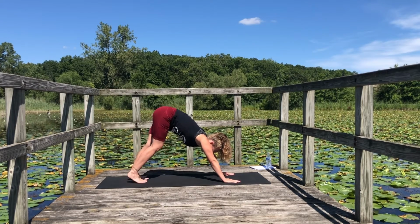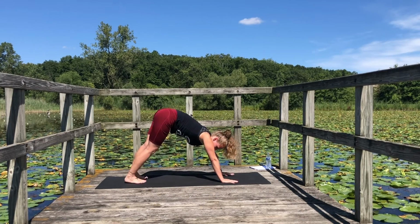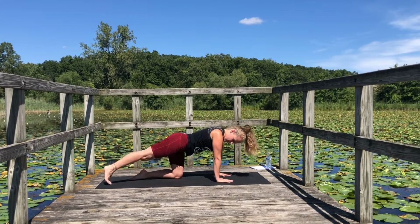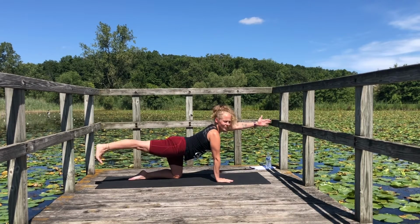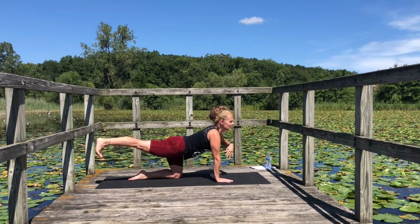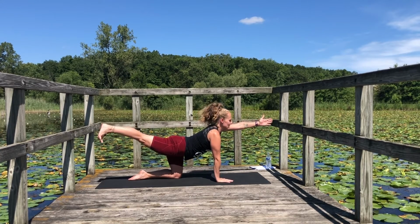Good job, guys. Now I'm going to add a little bit of fun to this before we do this flow one more time through, with a little extra step. I'm going to have you drop it back down to your tabletop position. What we're going to do is kick out our right foot and put out our left hand, okay? We're going to lift our right foot and we're going to hold. You really need to feel it. Tighten those abs. Belly button to spine, they say. And we're going to hold it for 3 breaths.